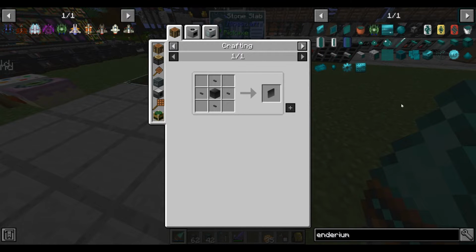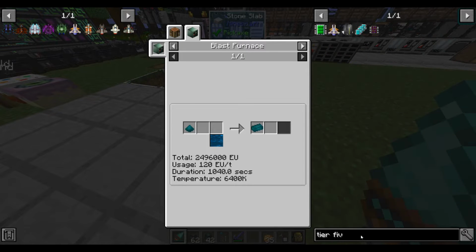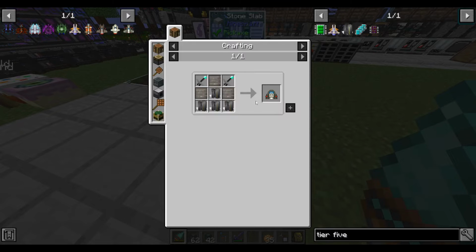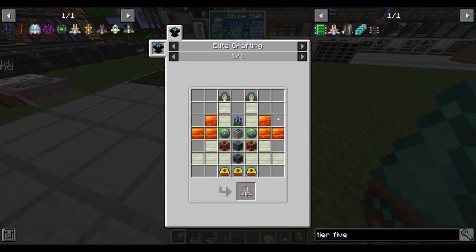So Enderium has to be made in a blast furnace at 6400, and Naquadah is the first material that is hot enough to do it. So let's look at what it will take to make that tier 5 microminer. Most of these components aren't bad. We either already make them, or it's tier 4 circuits, EV tier stuff, whatever.